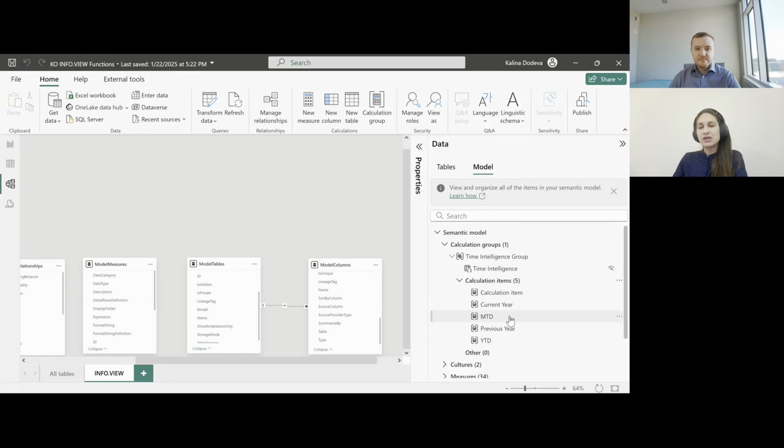So that leaves us with a total of 50 measures that we need to create. So for each measure, 5 of these calculations. And now with calculation groups, we can do this with just 15 measures, which is really nice and makes the work of Power BI developers more efficient.